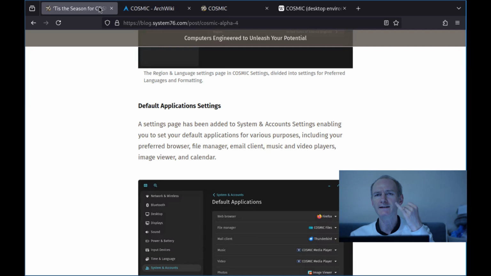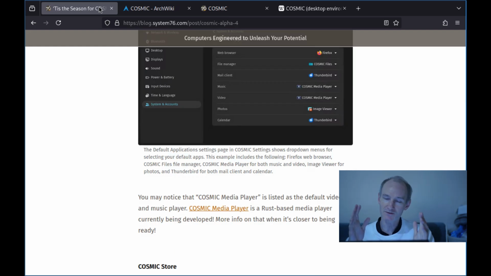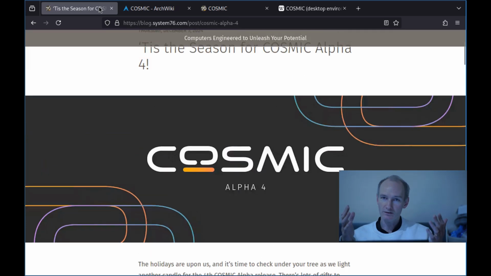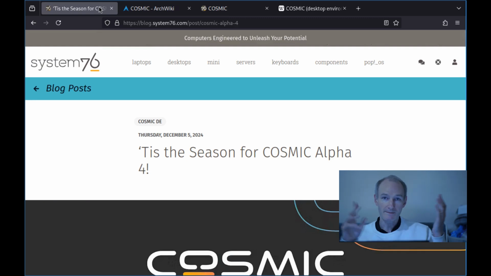I'm sure KDE and GNOME do it. I don't care about them either. Why do I care about this? Well, we're getting into it. I've already mentioned the PR machine that is System76, the people who make it. Yes, that's right. If you have no idea what I'm talking about, the desktop environment that's going to be Cosmic when it's released is made by a company called System76, who make very expensive hardware, by the way.